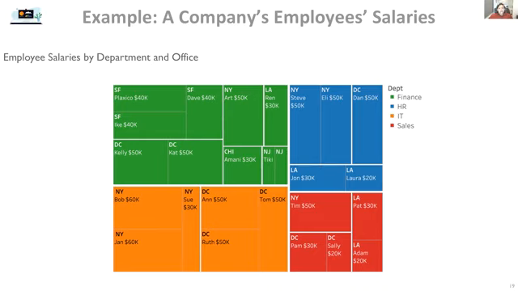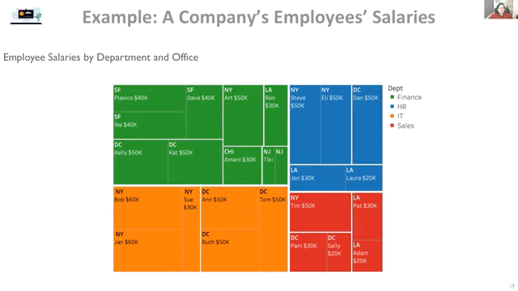We can also see that, for example, these 2 employees have the lowest salaries, and they are both in the finance department and both are working in the New Jersey office. And we can see that the highest salaries are for these 2 employees, and they are both working in the IT department from the New York office. And many other observations could be made.